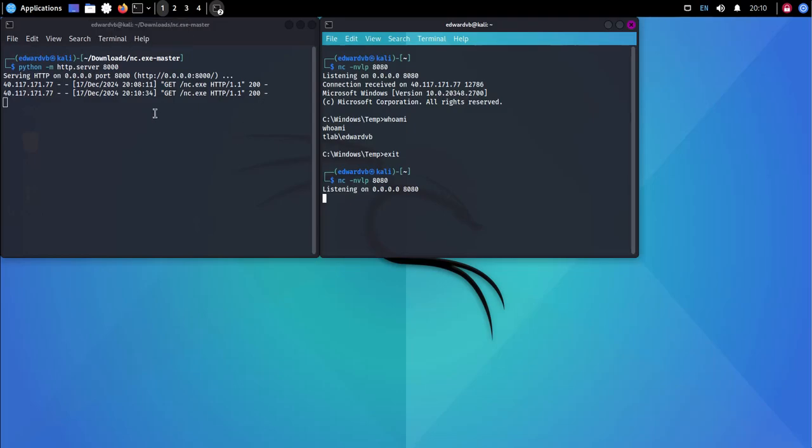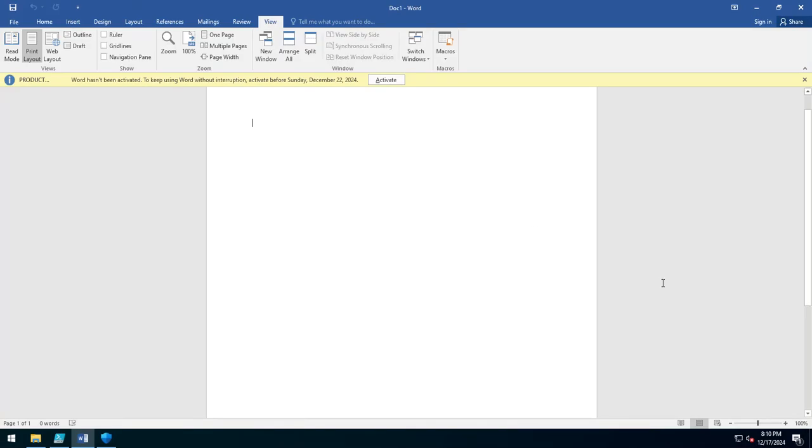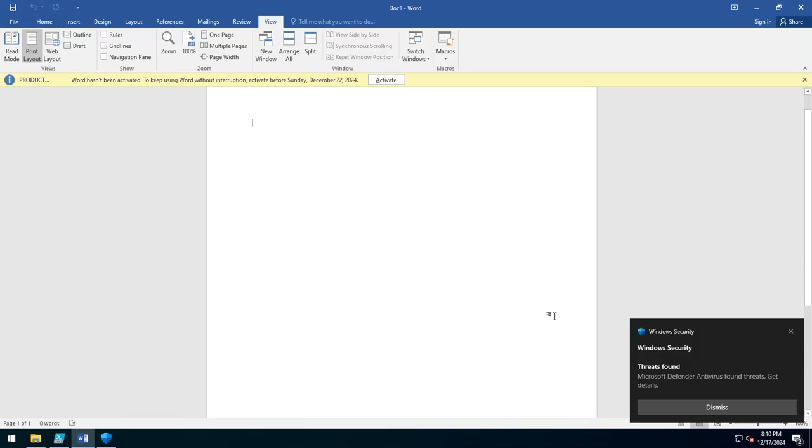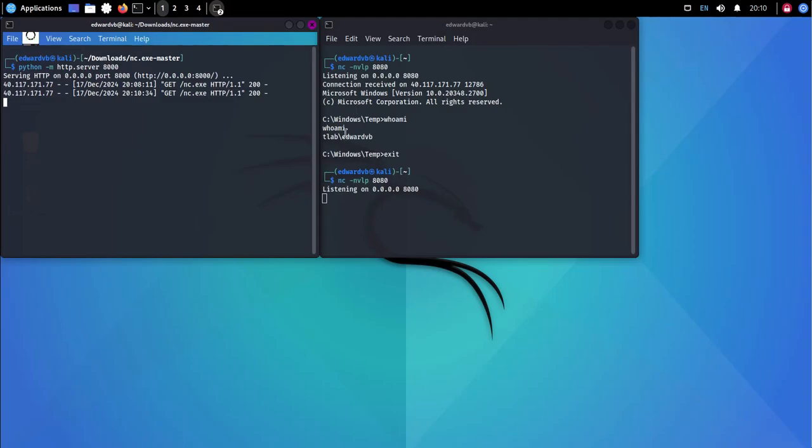So obviously you can see I downloaded the file and Defender terminated the connection, and it doesn't actually give me a reverse shell. So please be vigilant, make your users aware that macros contain hidden information. You saw that I had got a reverse shell here, I'm full admin on the box, and at the end of the day, this can lead to bigger things which you don't want. So either disable macros if you don't need them to protect your users, or educate your users in the sense that macros are dangerous, and rather ask somebody before you enable it so they can go and view what the macro actually does.